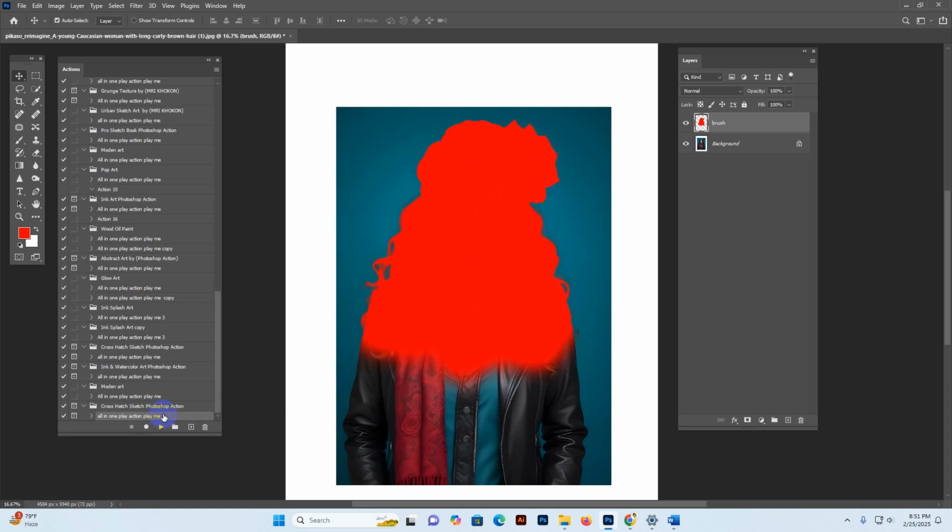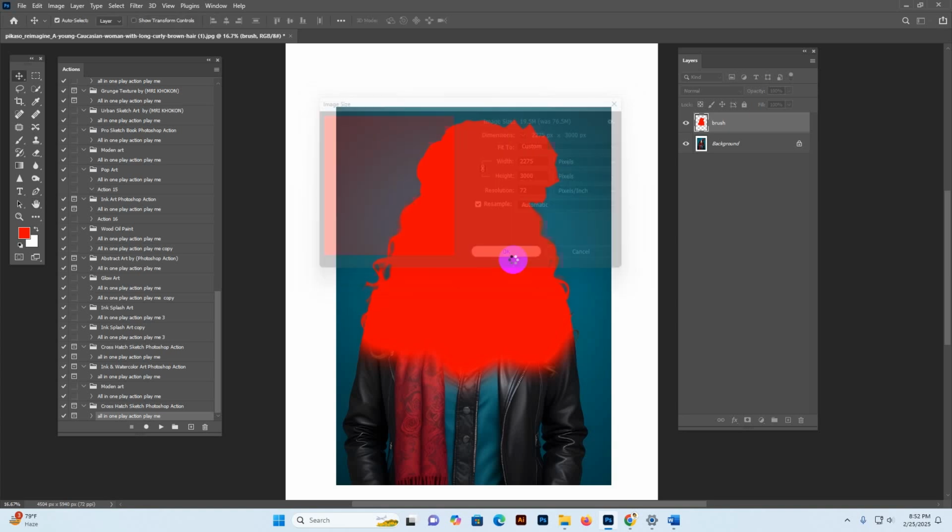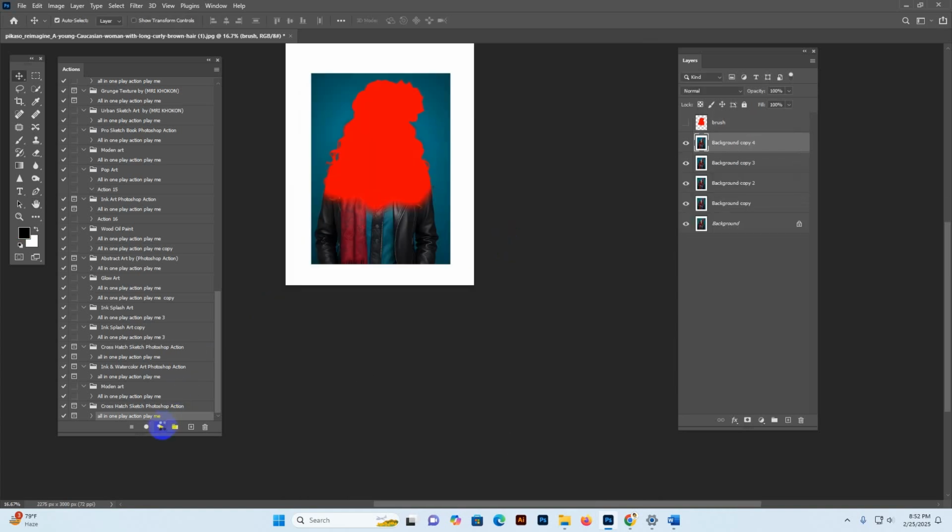Now I have the brush layer selected. In the Actions panel, select the action and hit the play button. But first I want to check the image size. To save time, you can use any high resolution image. This time I typed 300 pixels in either side with the link on, so the photograph size changes. I have 300, this is the standard size, and click OK. Now hit the play button and it starts working.